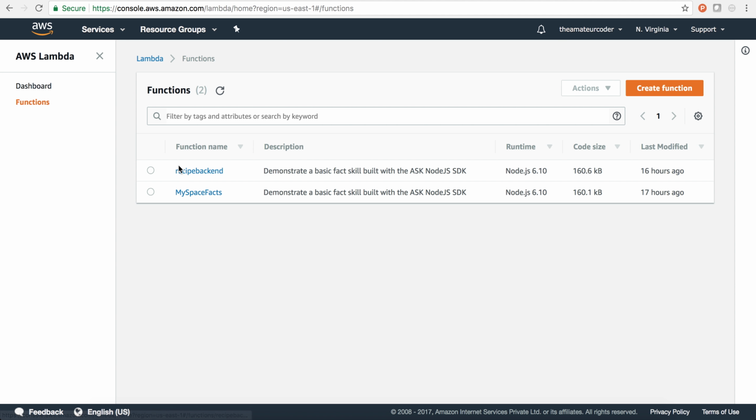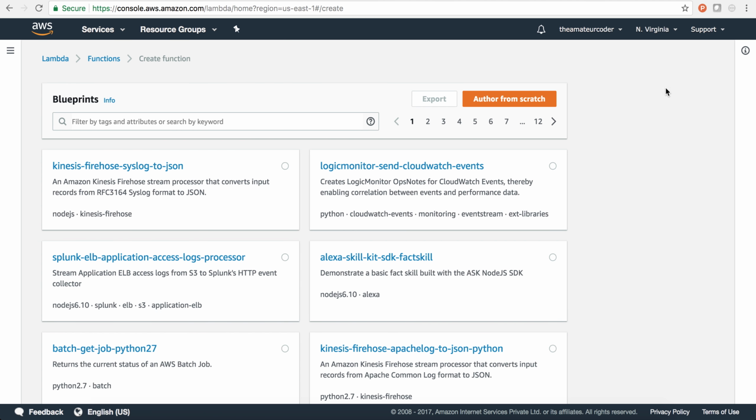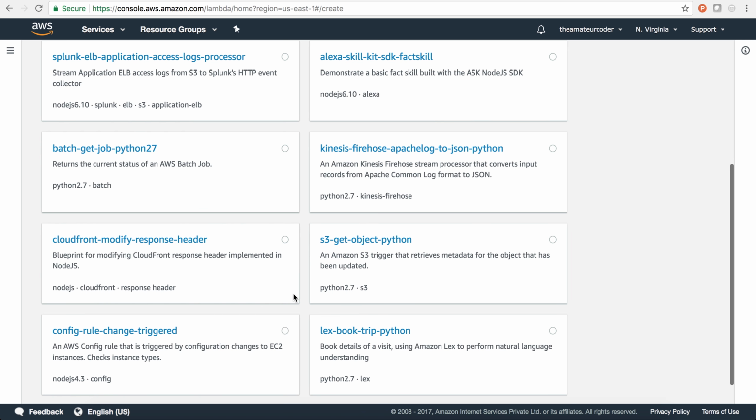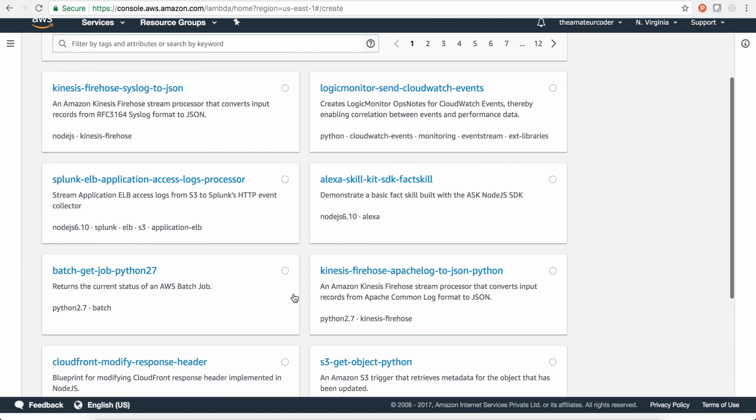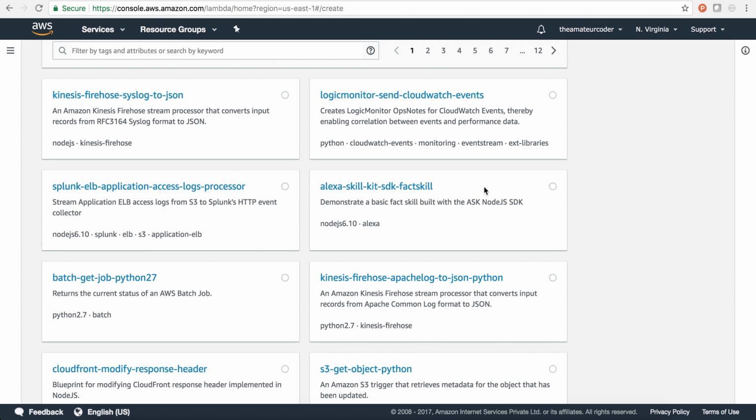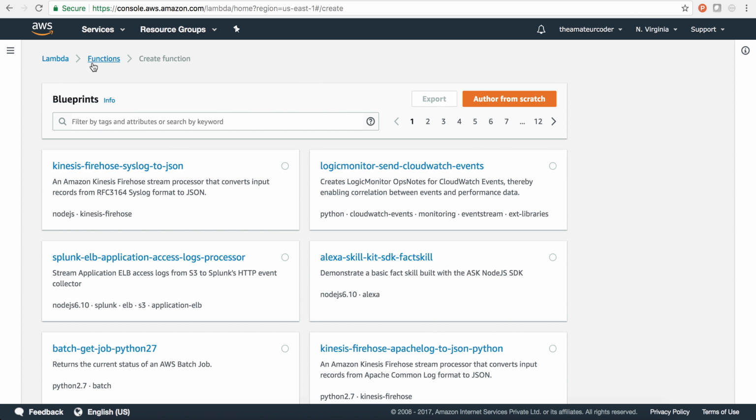Here you can create a new function, and you can actually use one of these. What I have selected is the Alexa Skills Kit SDK fact skill. It already has the built-in code in Node.js, which I need for this functionality.